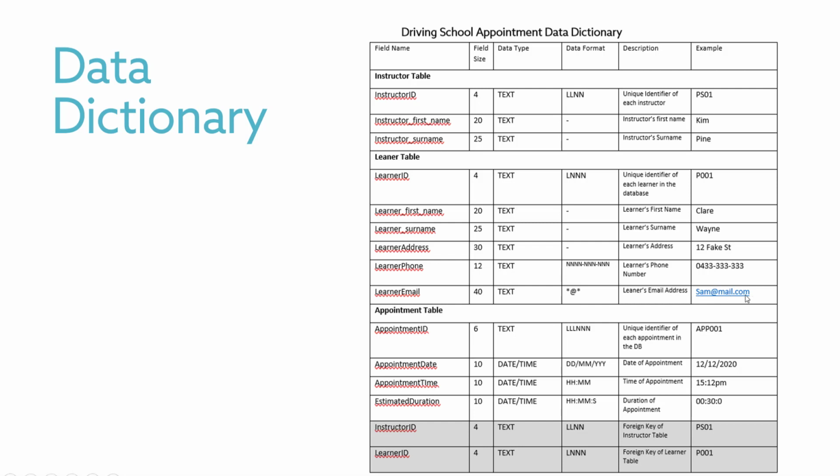For example, if you want an email address, we're using wildcard characters, which basically means that it can represent any number of characters. Then we have our @ symbol in the middle, and then another unlimited number of characters that can be represented with the other asterisks. And also other things like date and time. If you want a date value in the format of day, month, year, these are all things that you can set up in the data dictionary.